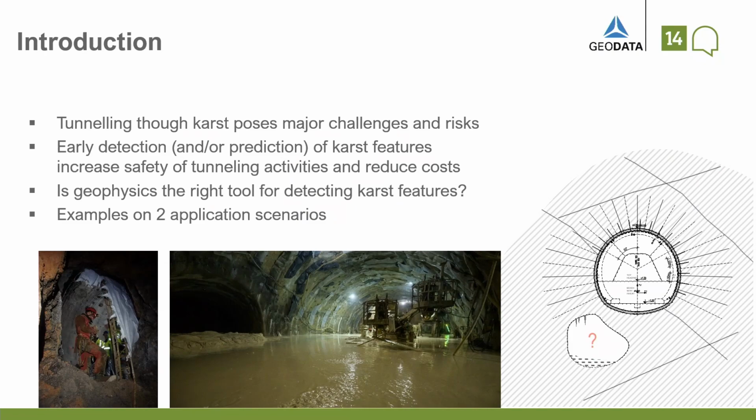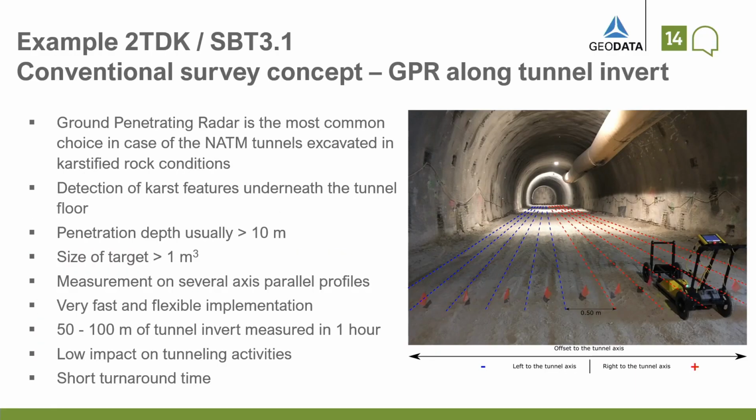However, this is a theory that sounds really good, but the conditions in the tunnel are definitely not making it any easier. The tunnel itself and the underground conditions bring additional challenges for applying geophysics to detect karst features. I will try to shed light on this with two examples coming from two major tunneling sites. They are quite similar, both major railway tunnels: one is 2DK and the other one is SBT.